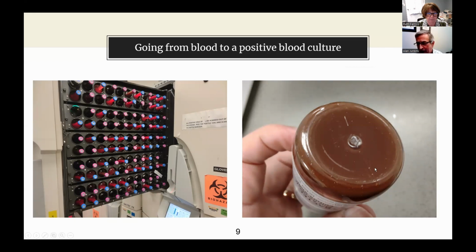I show the bottom of the bottle here because you probably never really paid any attention to this brown goo that's down here at the bottom, but that's really where all the magic happens. As a bug starts to grow, it's going to produce carbon dioxide. The carbon dioxide diffuses into this brown goo, and this stuff will start to fluoresce. So over here in this drawer, every 10 minutes, as they're incubating, it's going to shine an ultraviolet light on this brown goo. And if it sees fluorescence, it's going to flag it as positive. So that's how we'll know that it's positive.